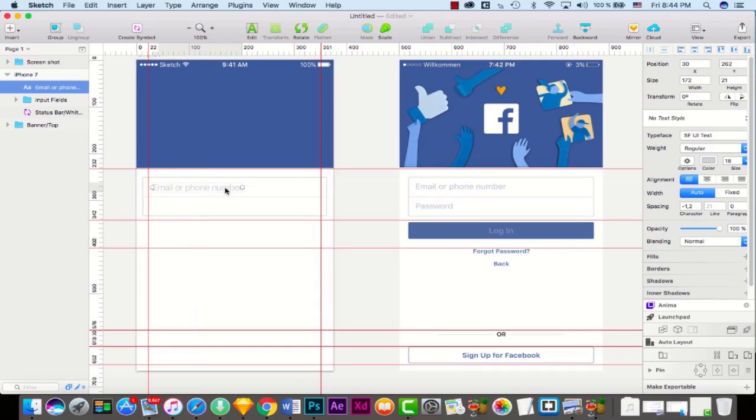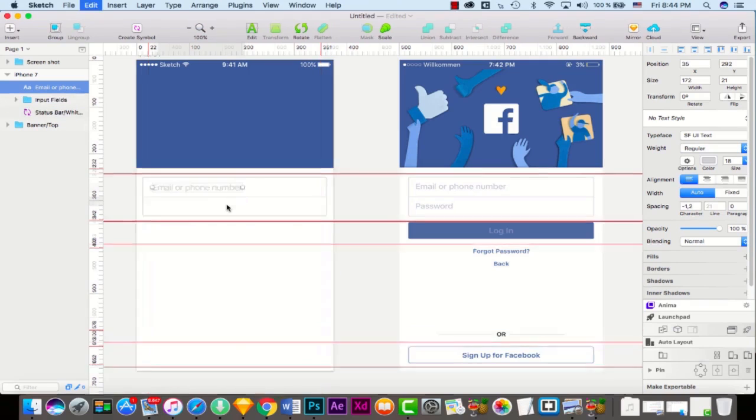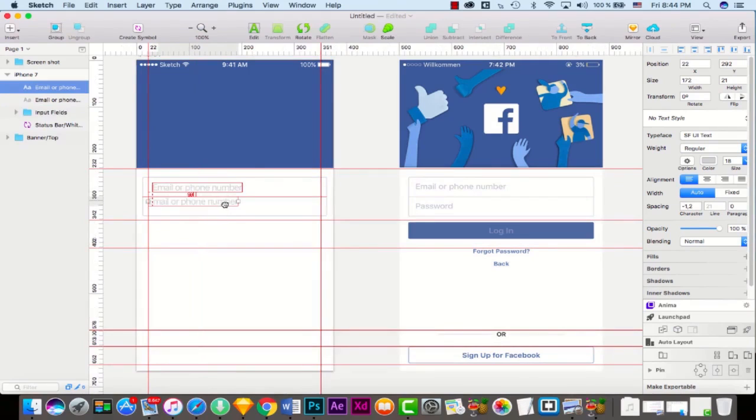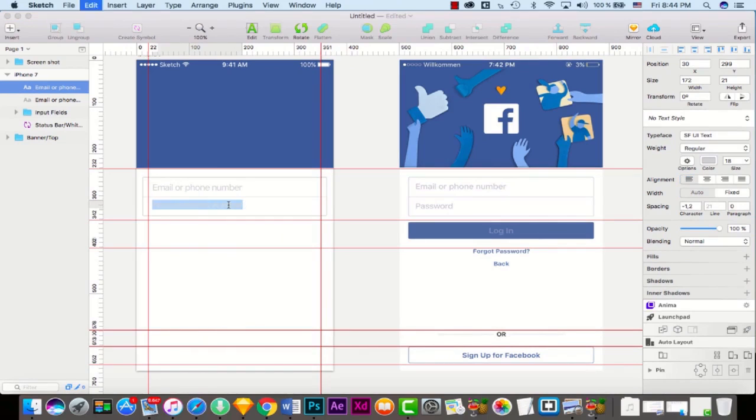And also copy this by holding Alt on the keyboard and drag it in here, and put it in the exact same area, and type password.